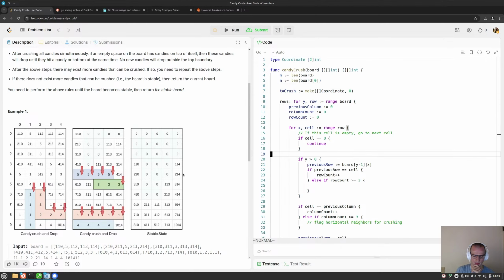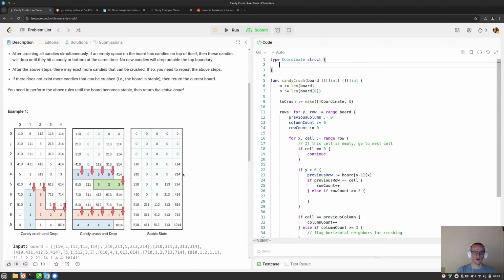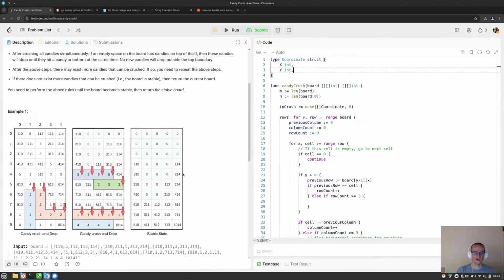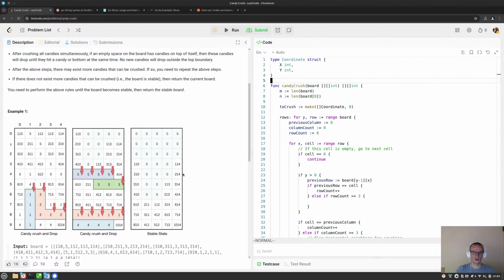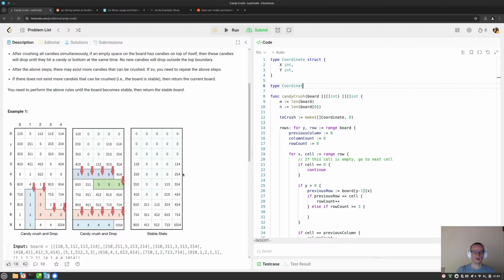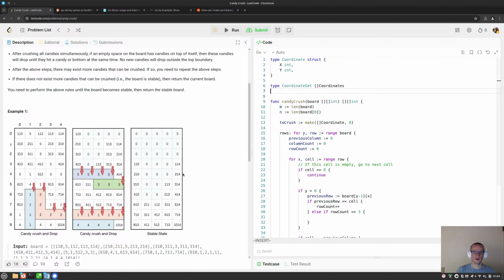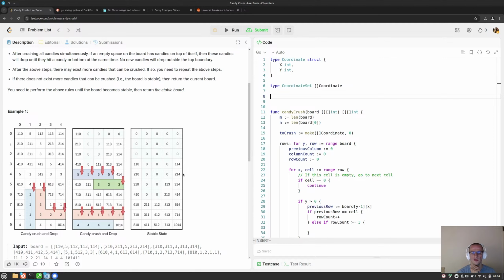Yes, so maybe I'll make the coordinate type abstract with x int and y int, and then I could type coordinate set will be a list of coordinates.